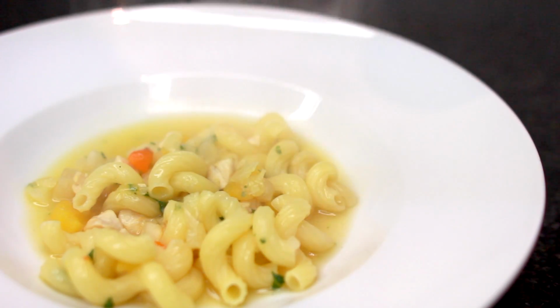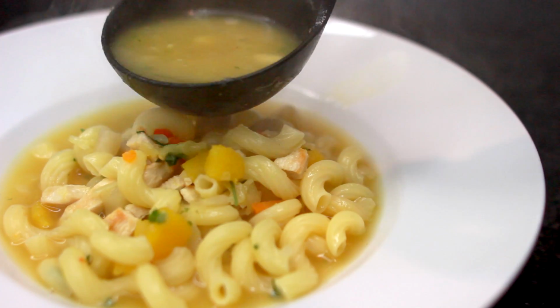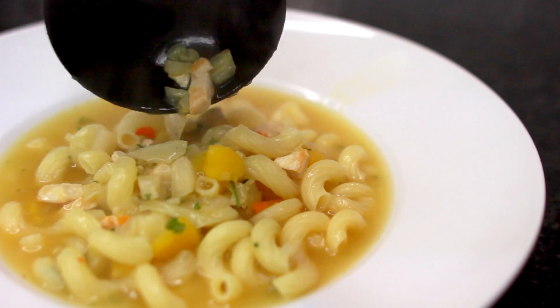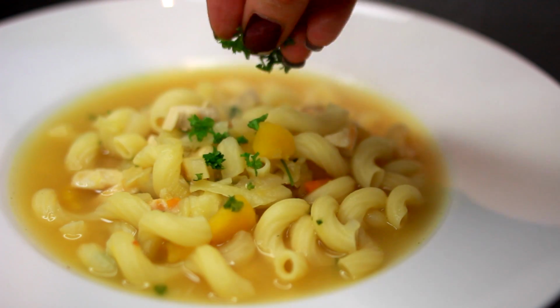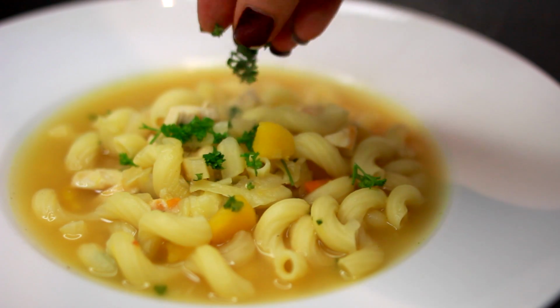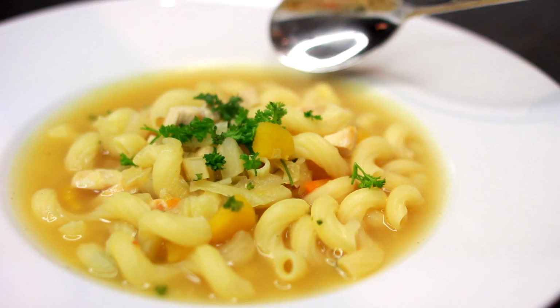It smells so wonderful at this point. You will just be wanting to dive right into it. It's great for those cooler nights when you just want something really nice and cozy and warm just to fill you up. I added a sprinkle of the fresh parsley just on top, and then that is it.